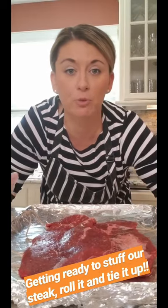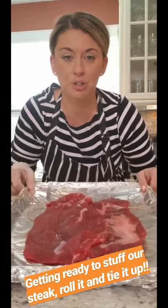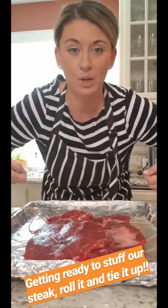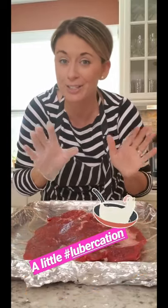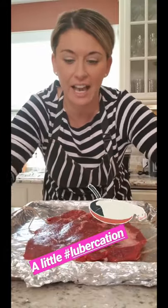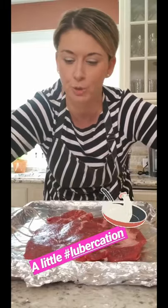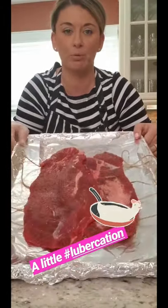If you've watched my videos before, I have done a stuffed meat before. I took an aluminum sheet pan and I sprayed nonstick on the bottom. The reason I did that was so that I can work with the string underneath if I need to and glide the meat, so it makes life a little easier, a little lubrication. So I put both pieces of flank steak after I cut 4 strings. Took my butcher twine and I cut 4 strings and I laid them out and then I overlapped my flank steak so I have it ready to go.